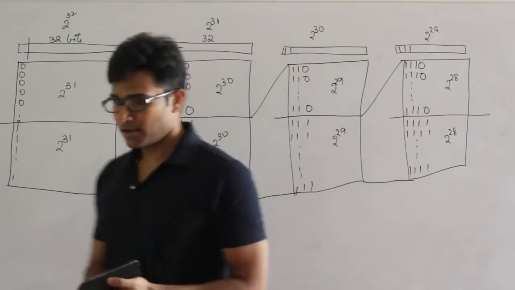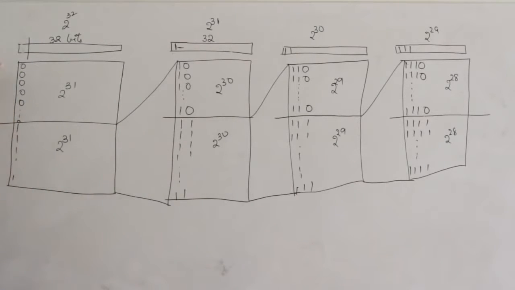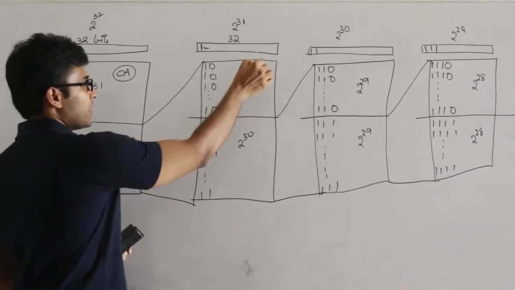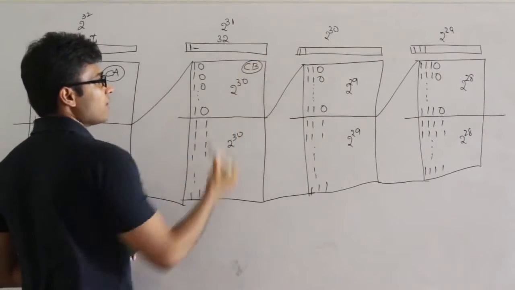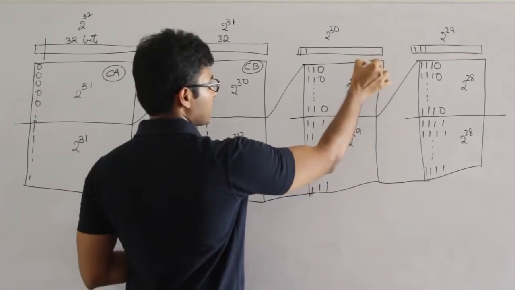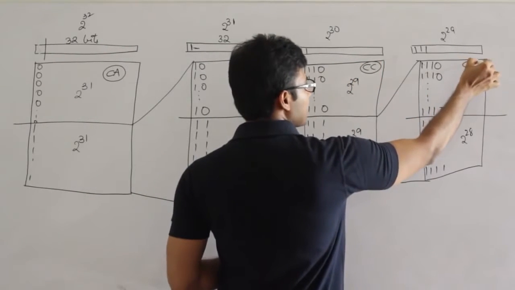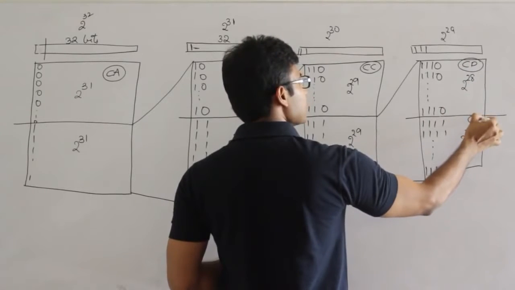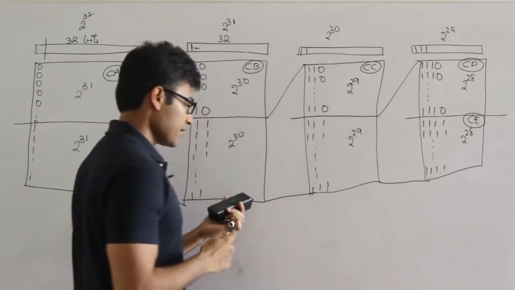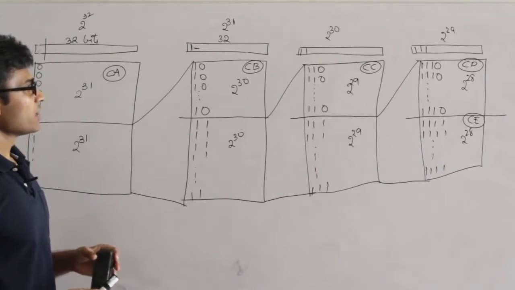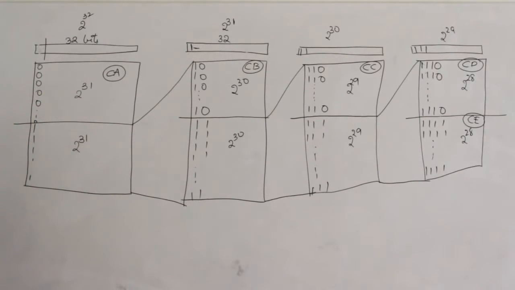Now the first part which starts with 0, they called it class A, and the second part which starts with 10, they called it class B, and the third part which starts with 110, they call it class C, and this one class D, and this one class E. Now we shall go into each class one by one, and we shall discuss what they are about. But before that I want to discuss one thing.